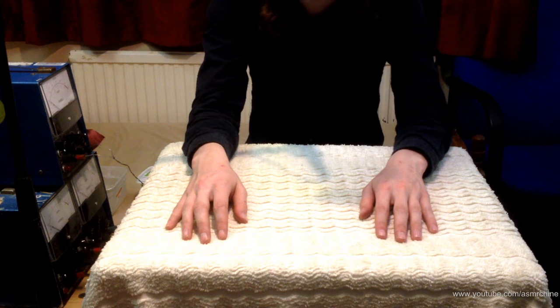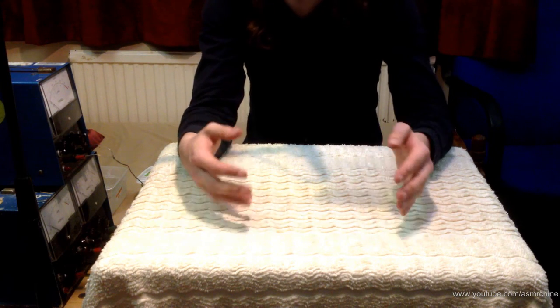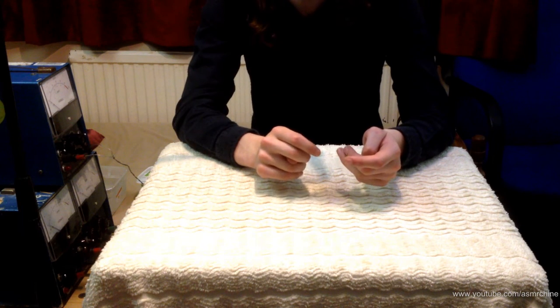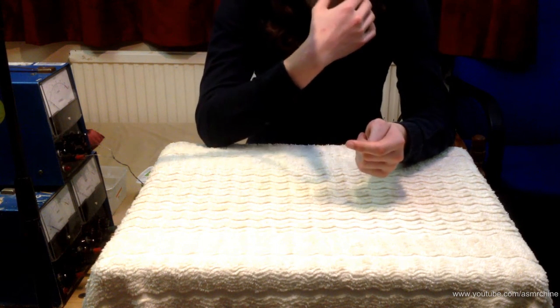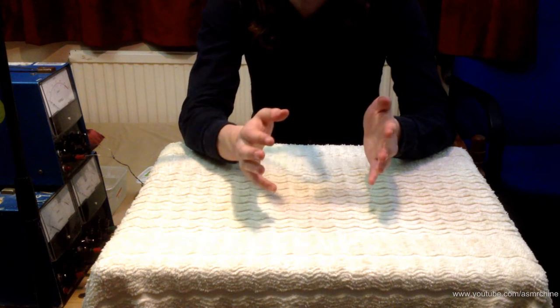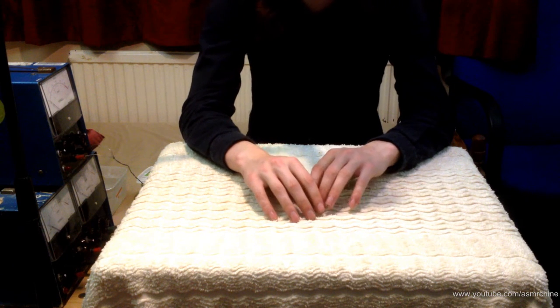The machine I have in this video is largely based on the previous one, which I had in my last video. Basically what it was: a kind of tub of really foamy water with a mechanical arm with cups on the end that went round and round and stirred up the water, lifted up, and poured it — you got some pretty good liquidy sounds from that. I've looked at what went well and what people said, and tried to take the best sounds and make a machine that does it even better. I'm going to show you what I've been working on for about the past week.